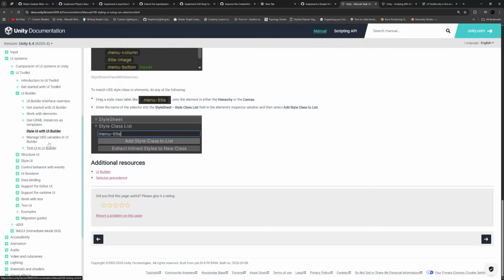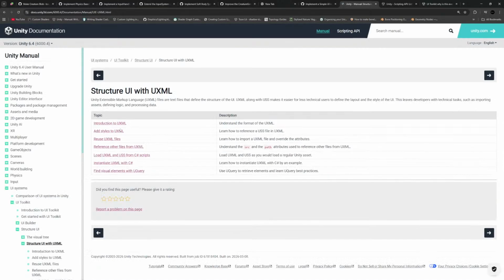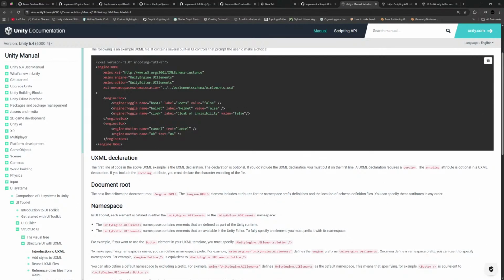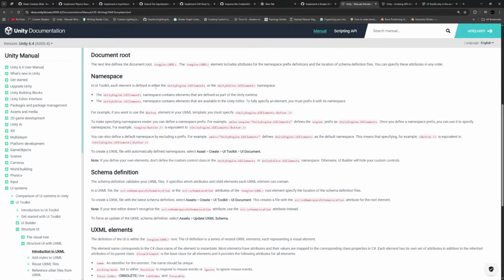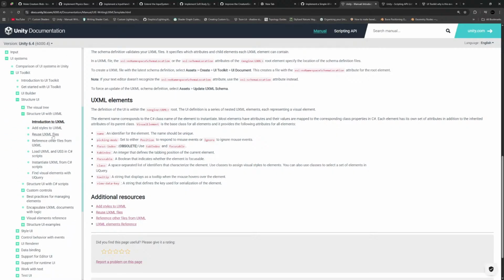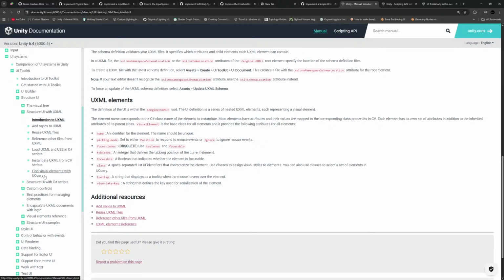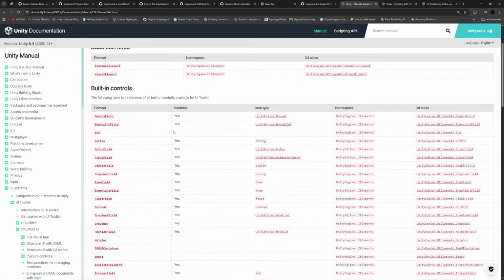Okay, this is beautiful, but first of all, before we start styling this, okay, this is good, but visual elements reference. Here we go.